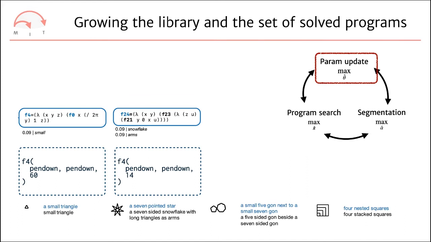OK. With all those details aside, I encourage you to read the paper. This is the basic skeleton of the procedure, right? Just coordinate ascent on our missing variables like we saw before. Parameter update is compression. Compression is driven by reuse and language.